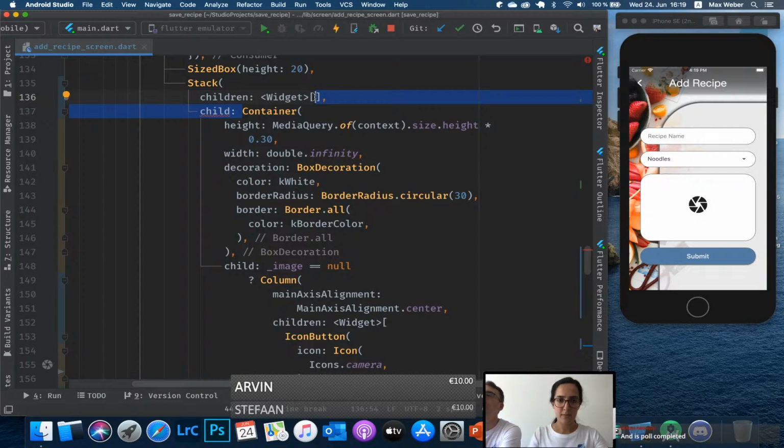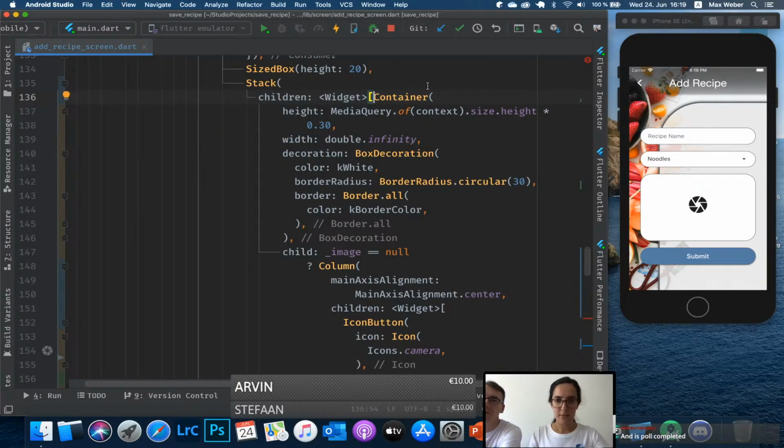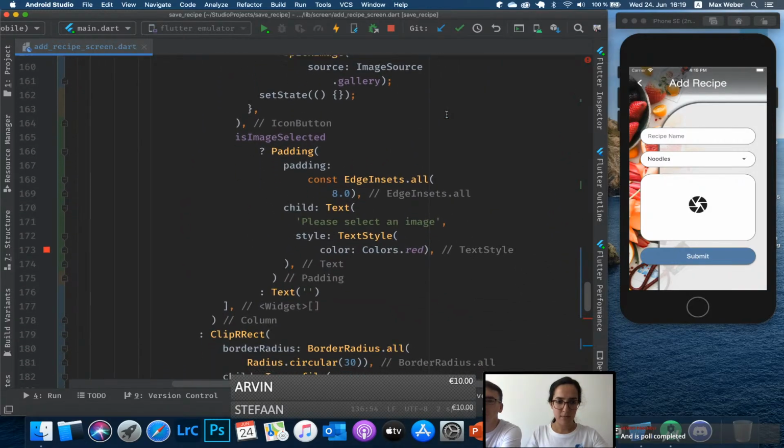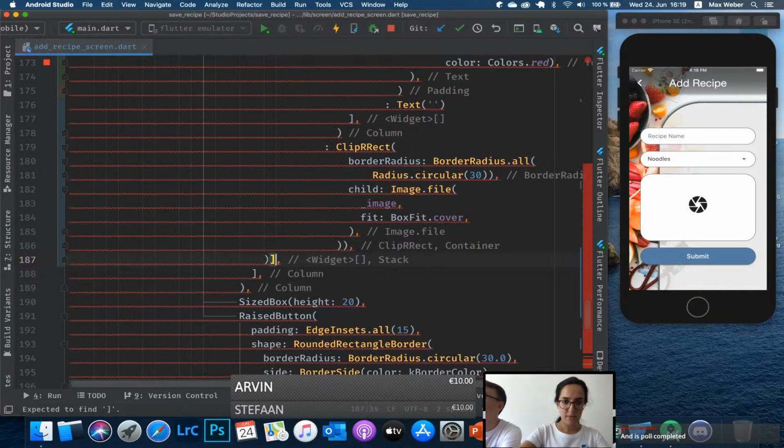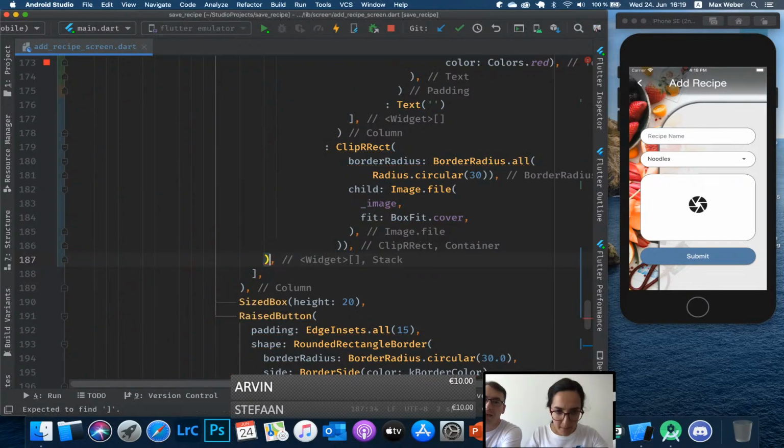The poll was about if we want to combine the two widgets here to improve the widget that we have with that image picker by creating a stack or combining both widgets.